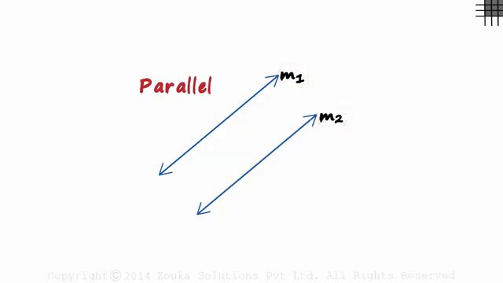You don't really have to think here. It's obvious. The tilt or the inclination is the same. M1 will be equal to M2. The slopes of parallel lines are the same.